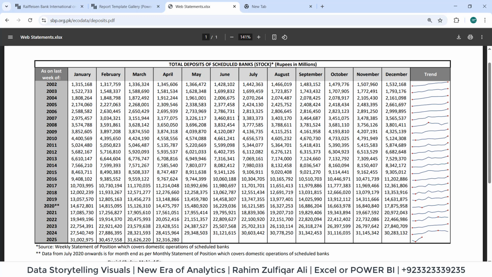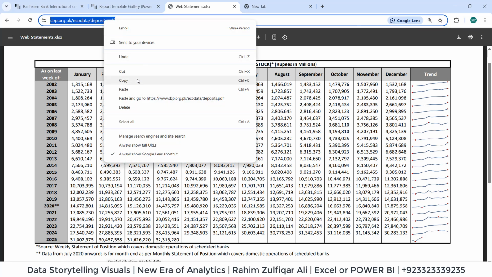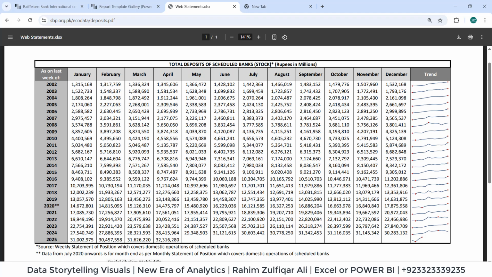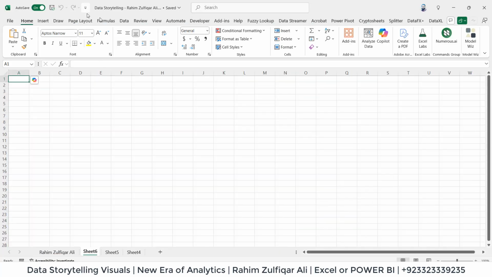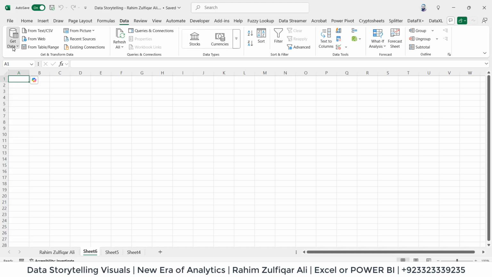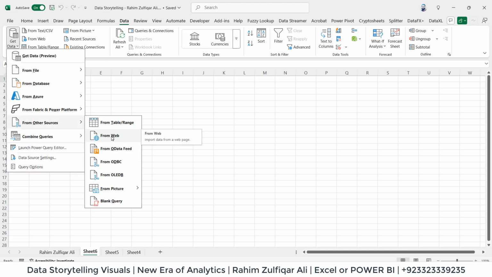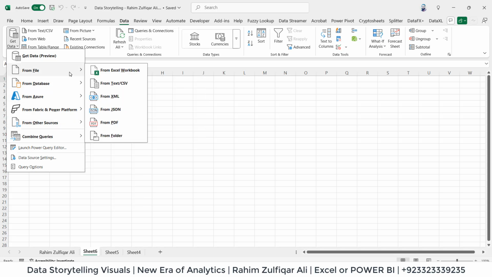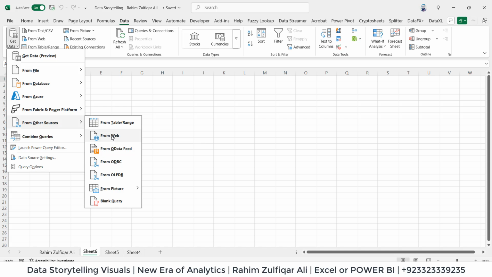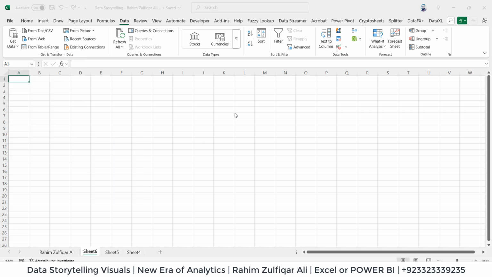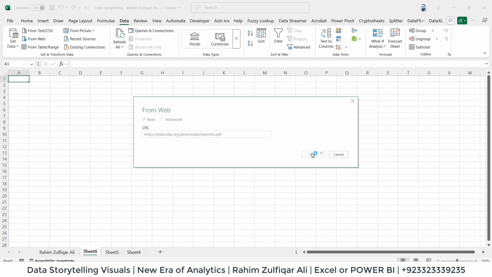So I hope you understand the difference. I don't need to keep PDF files manually on my local hard drive, so I'm bringing the PDF file directly from the URL. I will go to Excel and open a new sheet, go to Data and click on Get Data from Web, because we have copied the URL of the web. It is still a PDF file, but if you have a PDF file on your local hard drive, you can go to From File, From PDF. But because we are going for the other source as web, we'll click on From Web, paste that URL and click OK.